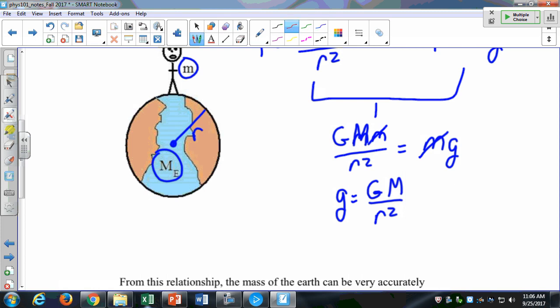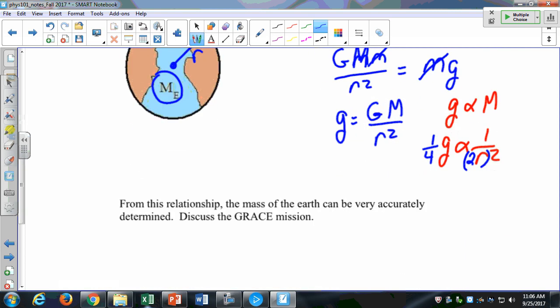So here, G is proportional to M, and G is proportional to 1 over R squared. Just like we had with Newton's universal law of gravitation, if I increase M, I increase G by the same amount. If I increase R, I decrease G by that amount squared. So if I double this, it's a factor of a quarter. Just put that in there for example, and we'll see some questions like this in a bit. So if I double this, then I would quarter my acceleration due to gravity.